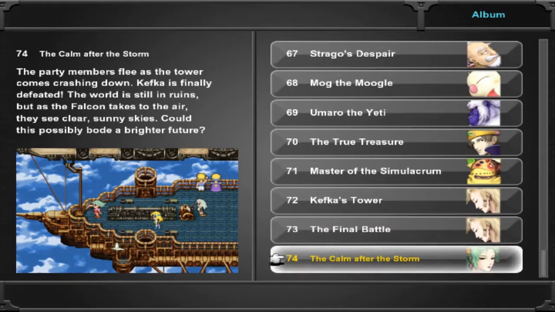They come after the storm, the party members flee as the tower comes crashing down. Kefka is finally defeated, the world is still in ruins, but as the Falcon takes to the air, they see clear sunny skies. Could this possibly bode to a brighter future? Well, gee, I don't know, maybe they should make a sequel to this game, who knows.